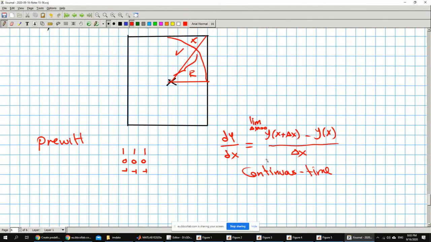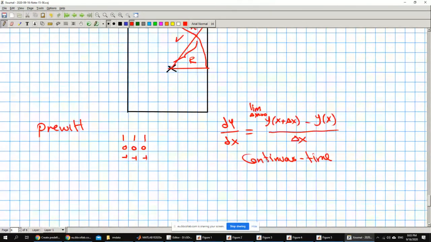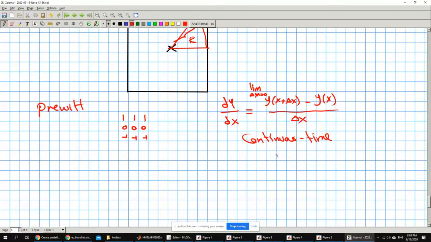We cannot do continuous stuff on a computer, so we have to approximate that in the discrete domain. In the discrete domain you use exactly the same definition, but the minimum delta x you can have is 1.